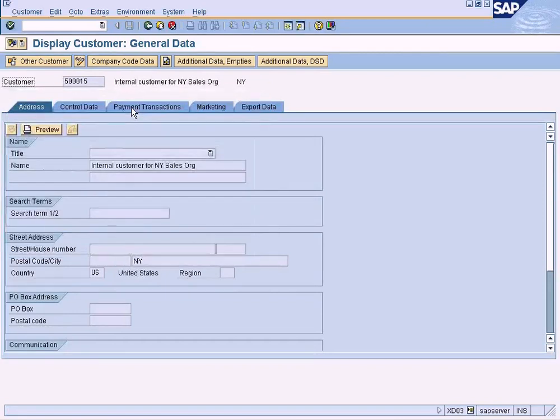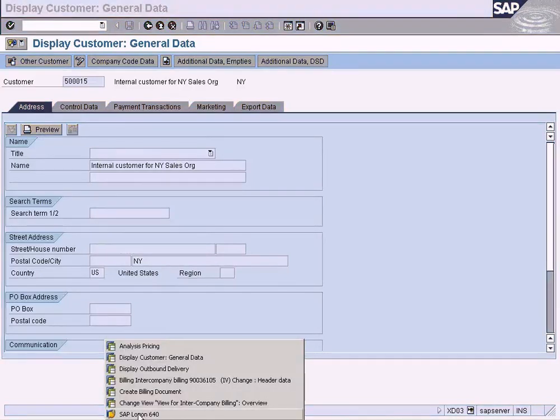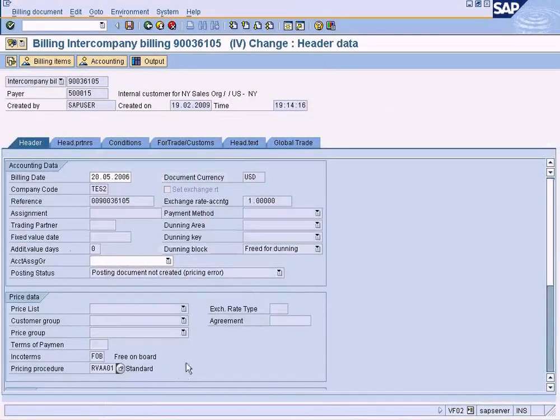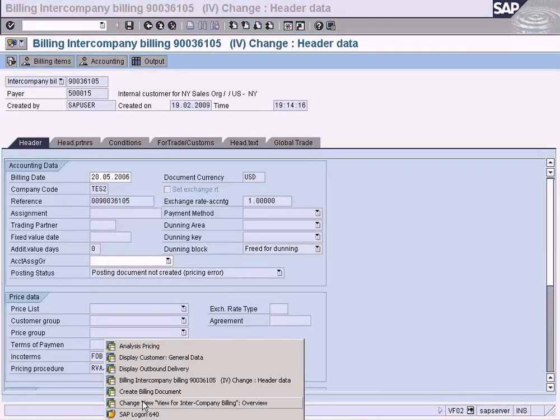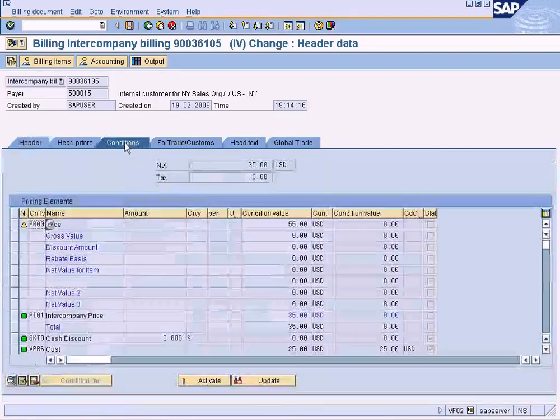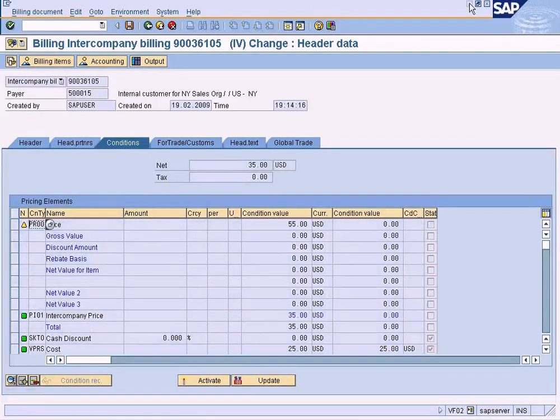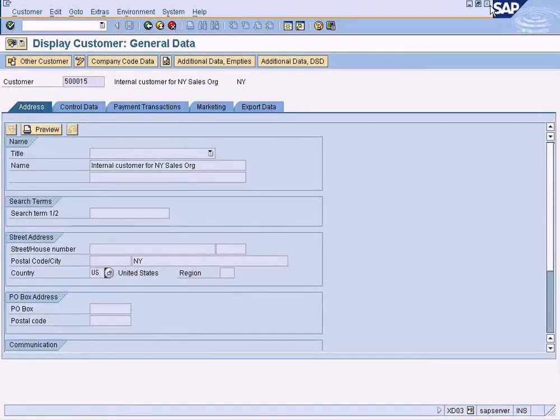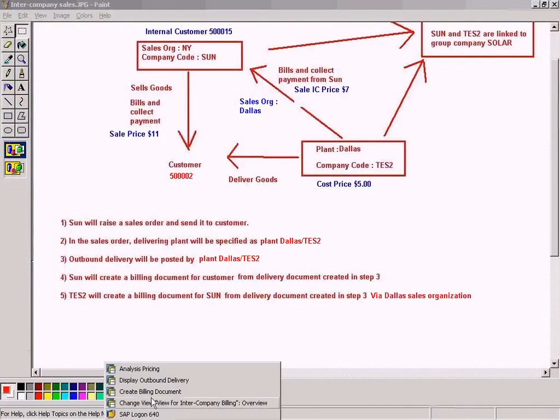XD03. The country is GB. Okay, what is the country of our internal customer? It is US. So let me just check.